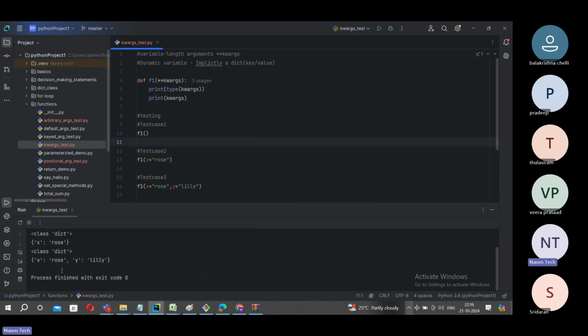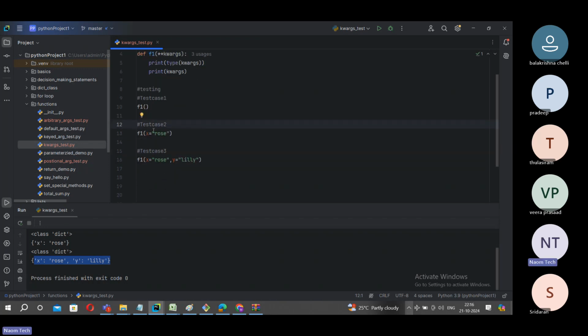Perfect. See, all that data got converted to a dictionary. We are directly passing a dictionary, and it is saying, no, no, no, you don't pass like that. Give me raw data, I will convert it to a dictionary. That is what kwargs is saying. So now you should also be more clear with this testing. Why? Because we came to know a few important observations. What is that? If you pass data directly in the form of a dict, it won't accept.